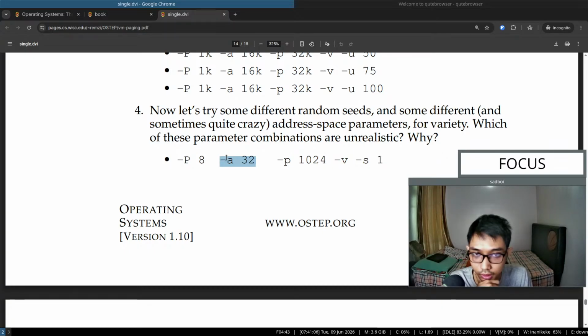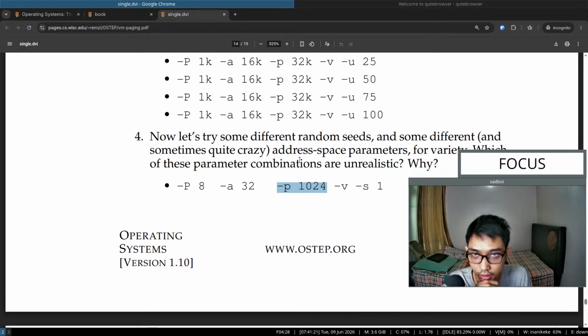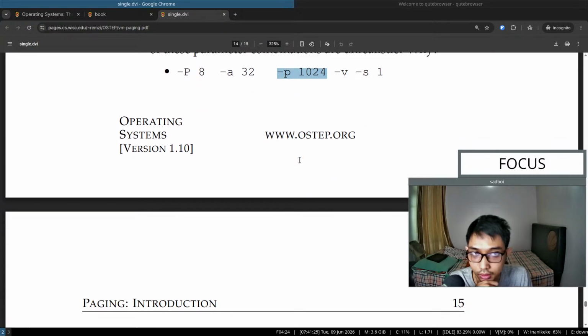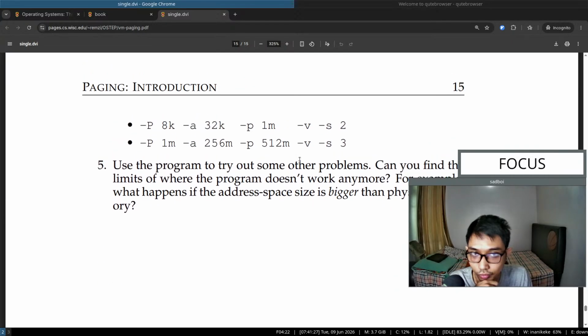Assume the address space size and the physical memory is 1K bytes.